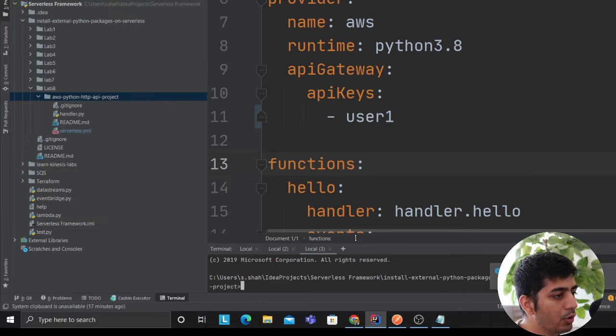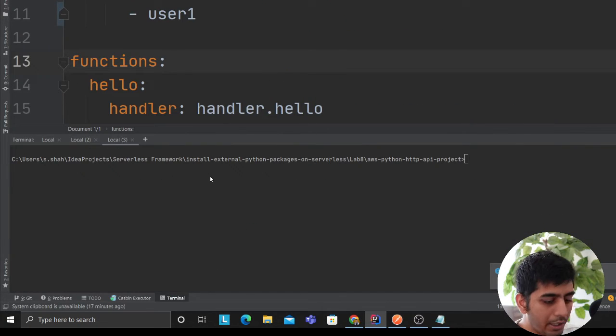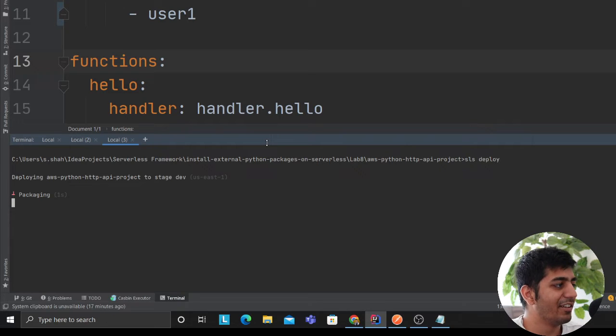Now all I need to do is the magic word, SLS deploy. So I'll say SLS deploy. Then I'm just going to wait and watch, and then I'll show you how to use that API key with your Lambdas. Now we added API authentication to our Lambda. Very easy, right? As I said, the framework is the way to go. It makes your life easy. Then I'll show you in this part how you can provide your custom API key if you wanted to. That is also possible. I'll show you shortly in this demo.